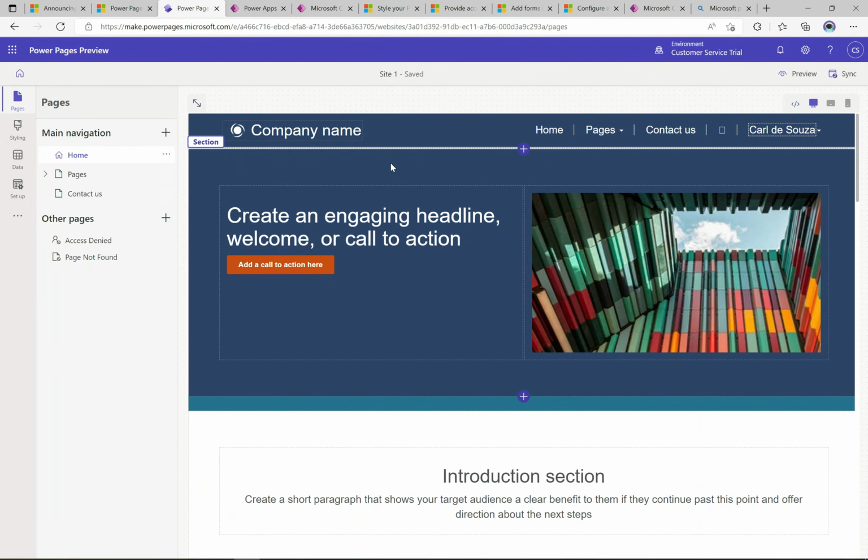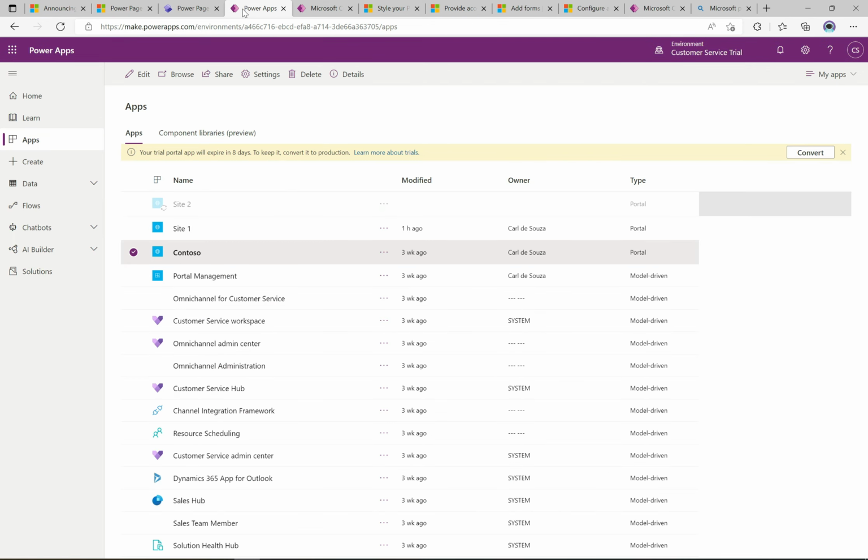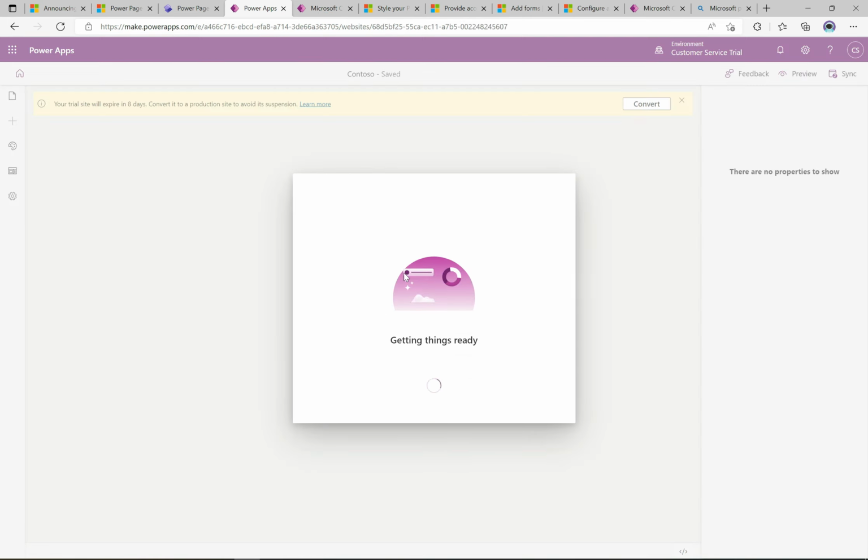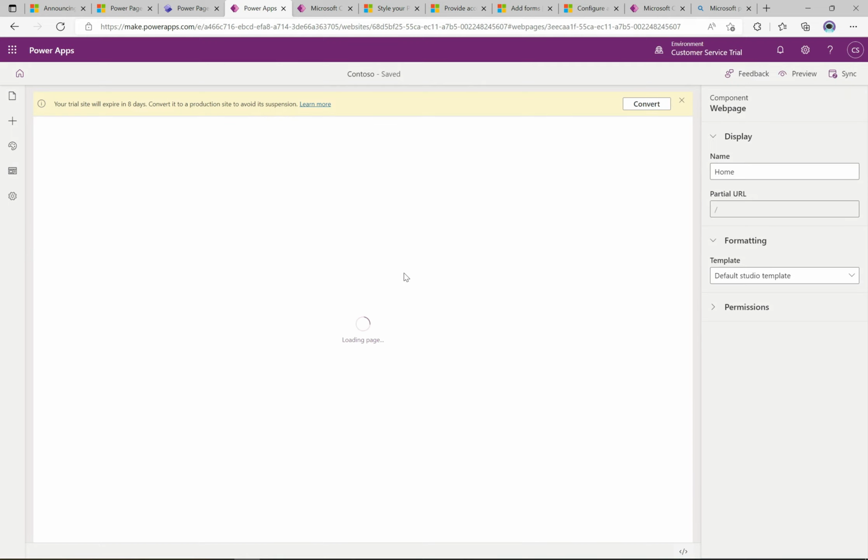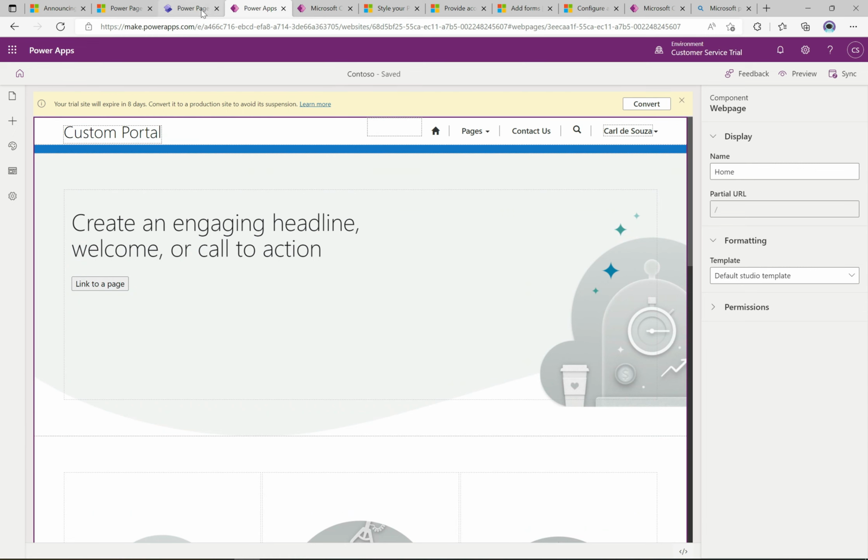And here we have it. And remember, I'm using that default template for this page, right? So let's do the same thing over here. I'm going to click Edit. And this is going to take me into the Power Apps Portals Designer portal. And let's start to take a look at some of these differences, right?